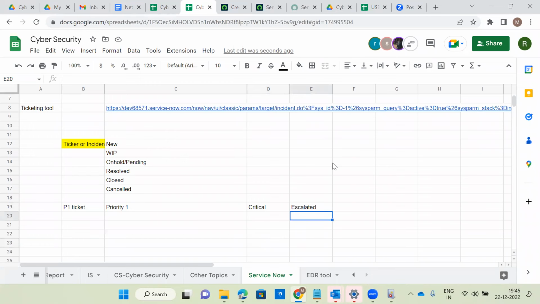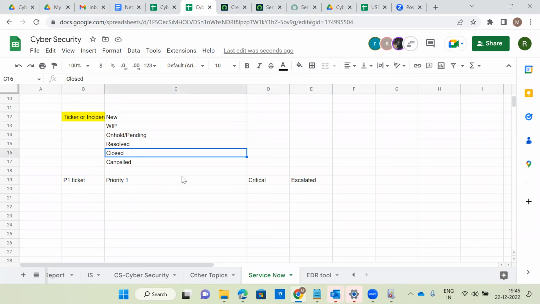There is an escalation matrix that I will show you later. P2 means priority 2, maybe high, then priority 3, priority 4, priority 5. These are the different types of tickets: P1, P2, P3, P4, P5. Some organizations also call them major, minor, low, informational. It will vary from organization to organization.